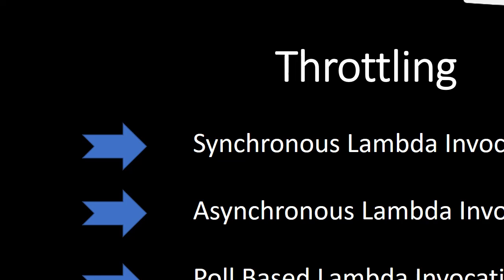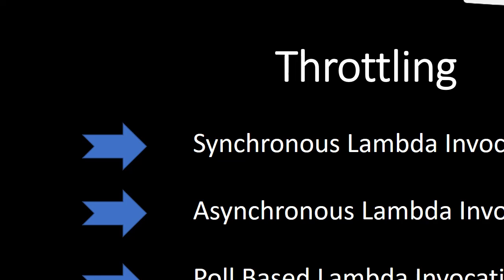The third type of invocation is the poll based invocation, and in that also we have two subcategories. One is stream based and the second one is non-stream based. Now in stream based, like Kinesis, you'll be getting continuous data from Kinesis.